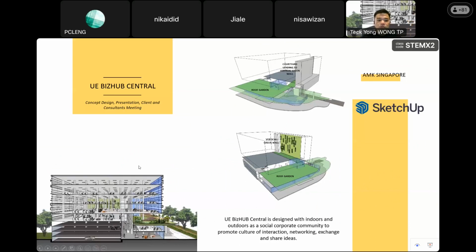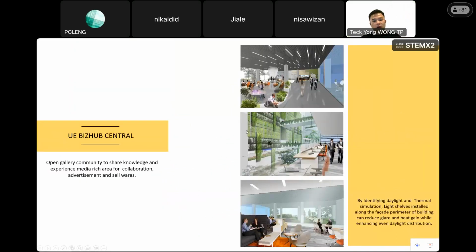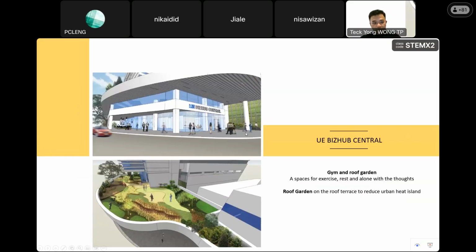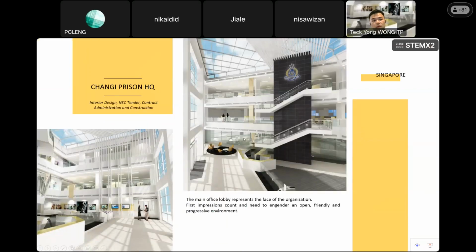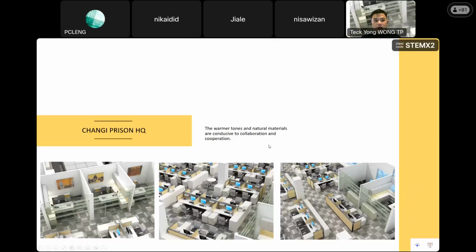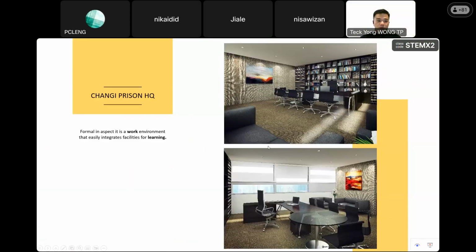Start out with 3D first, then after that you export it to AutoCAD, and then you draw it into AutoCAD. And subsequently, we try to use all this 3D modeling to render, because we have the model already, we render it, and then this is a rendering. We're using V-Ray.